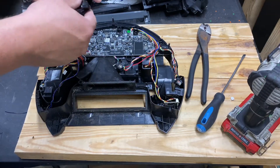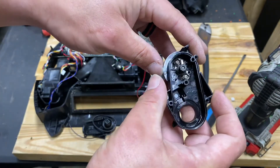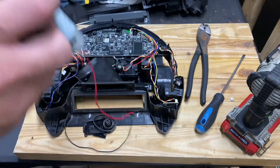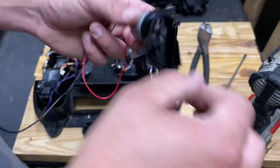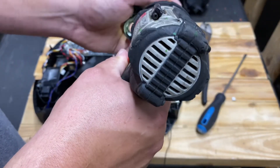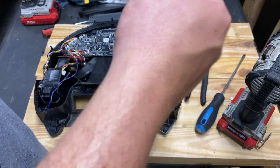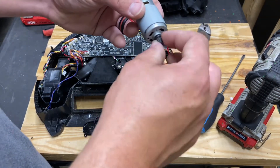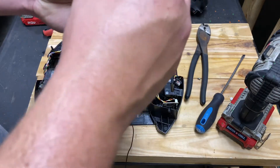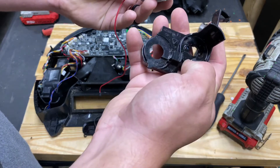Those three screws are out; this back plate comes off and the belt comes with it. You can see the plastic right here is really shiny compared to the rest — it's heated up and started moving. This one's still salvageable actually; it's probably not slipping very bad. The error they were getting was from that napkin in the wheel, but this motor was on its way out. Go ahead and take these two screws out. If your motor's good and it's just the housing — this housing's bad — pull it off, spin it, wiggle it around; it'll make a little jiggling sound but it won't grind and it'll spin freely.